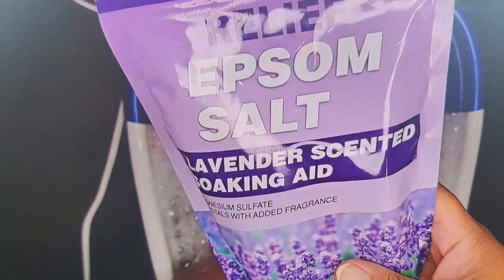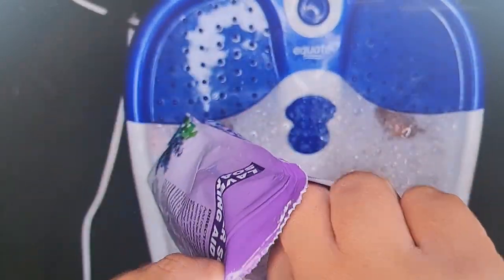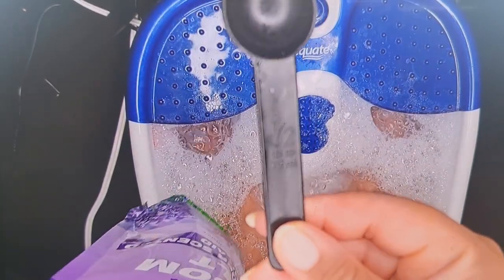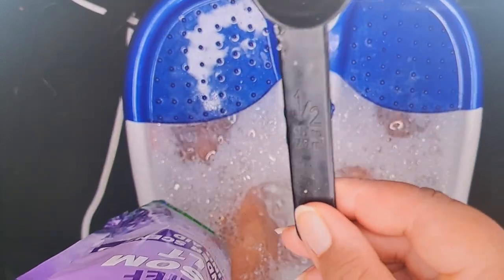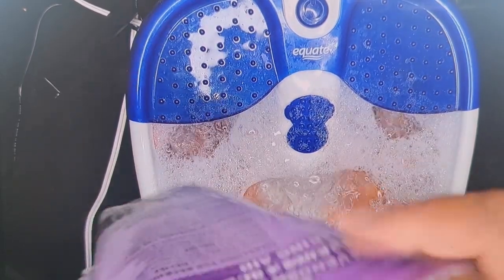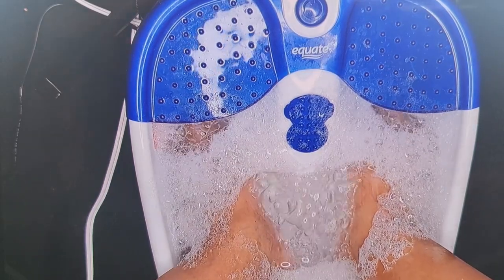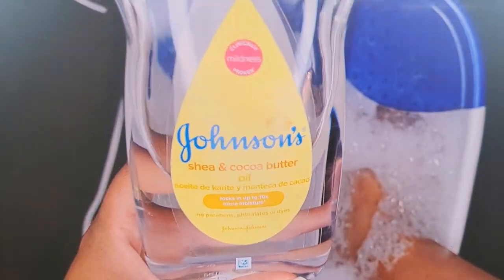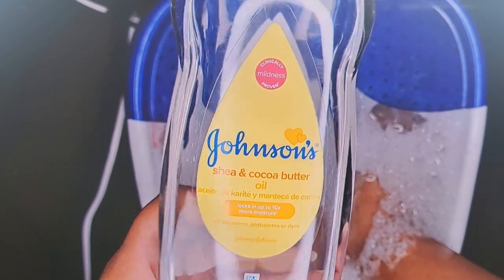Today I'm going to be using some Epsom salt. This is a lavender scent. And I already had started my bubble foot massage. I'm only gonna use half a teaspoon, I think it's a tablespoon or teaspoon, of Epsom salt. I have to measure it because the last time I bought one of these foot massage bath things, I put too much Epsom salt and I messed it up. So I had to buy a new one, and I'm going to be using some Johnson & Johnson baby oil.